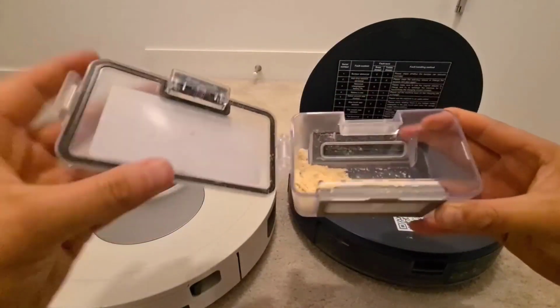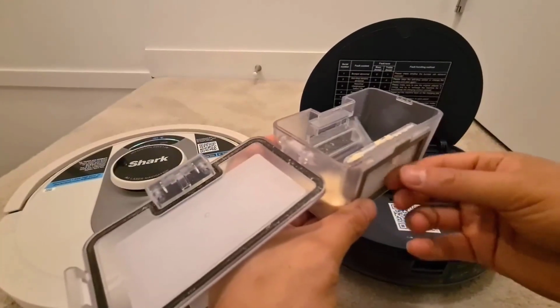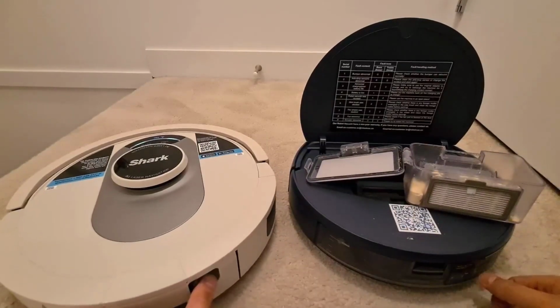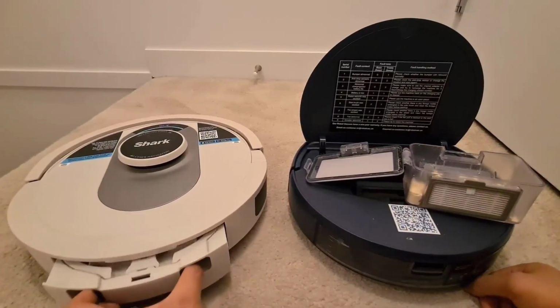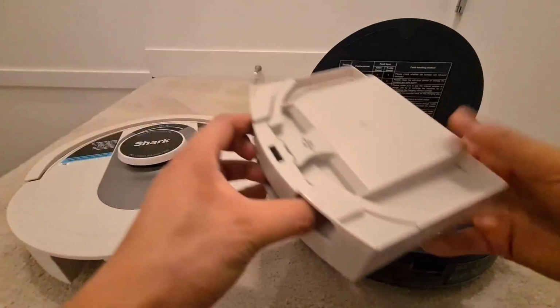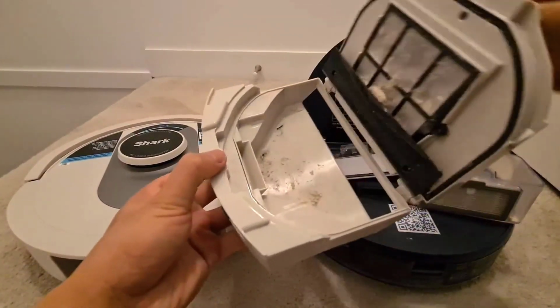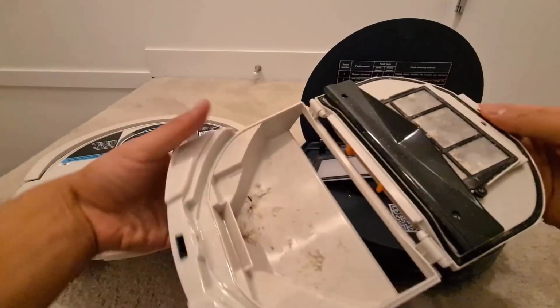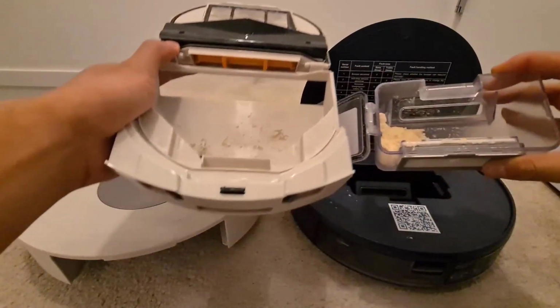This is where the dustbin is. You can pull the air filter to really wash it and clean it real quick. As opposed to the Shark, the cleaner, the dustbin is back here. You pull this out, you pull from here, and as you can see, this is the air filter. This is where all the dust collects, and you see the capacity.